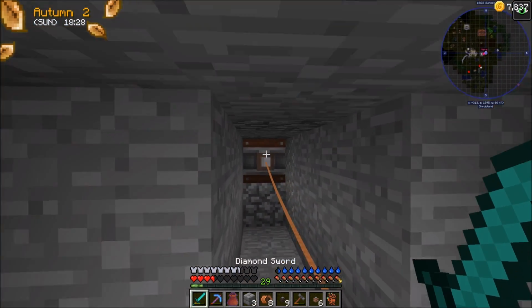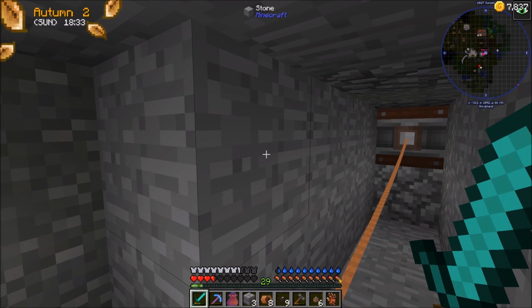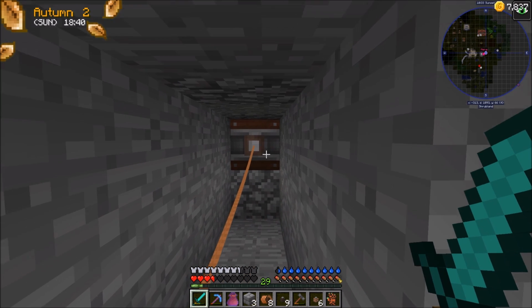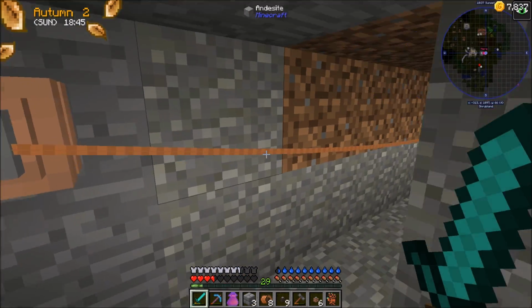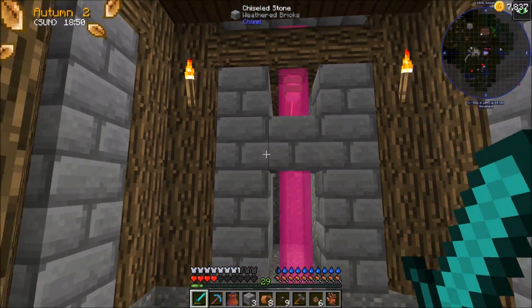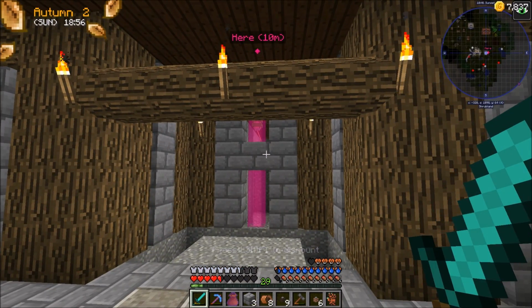So the power from the LV capacitor, which is already filled, 100,000, because both of these water wheel setups are both producing 40 RF per tick. So 80 RF per tick is coming into the LV capacitor and getting sent over. It shouldn't be a whole lot of loss, because of course these wires do have some slight loss across distance, but it's not very far that it has to move. And then we should have like 80 RF a tick being pumped in this building.